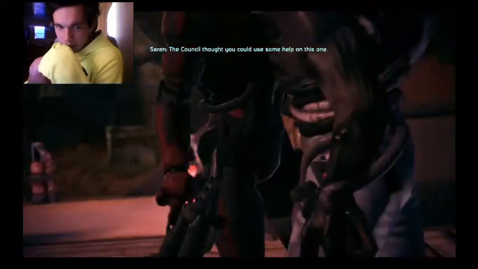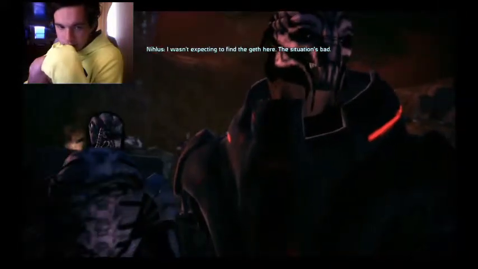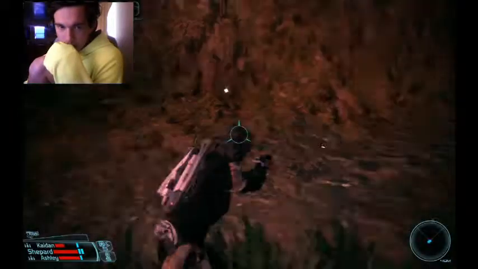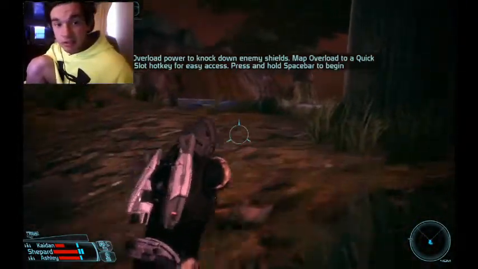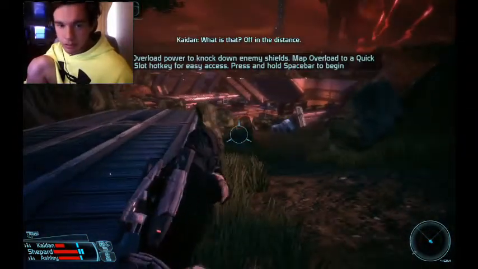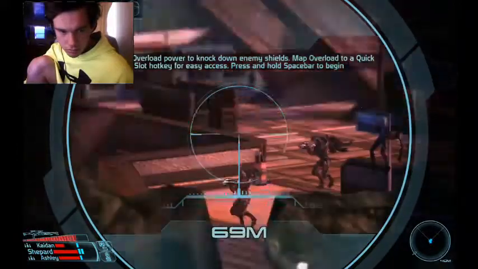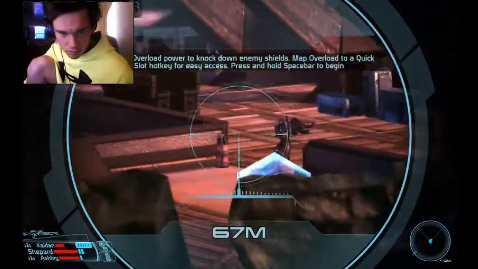Hello, Nihilus. Saren. Nihilus. This isn't your mission, Saren. What are you doing here? The Council thought you could use some help on this one. I wasn't expecting to find the Geth here. The situation's bad. Don't worry. I've got it under control.